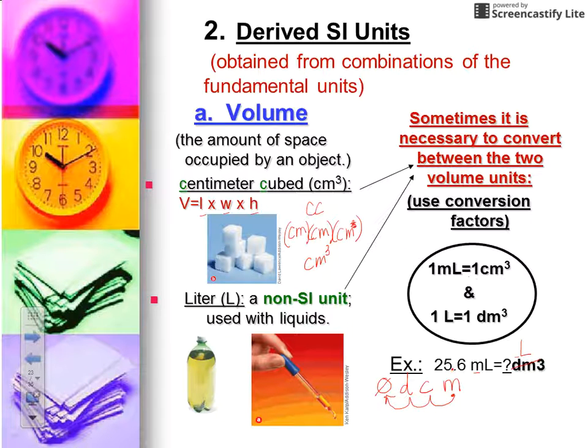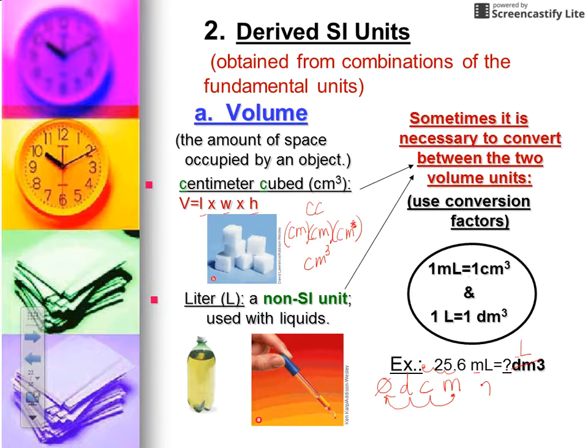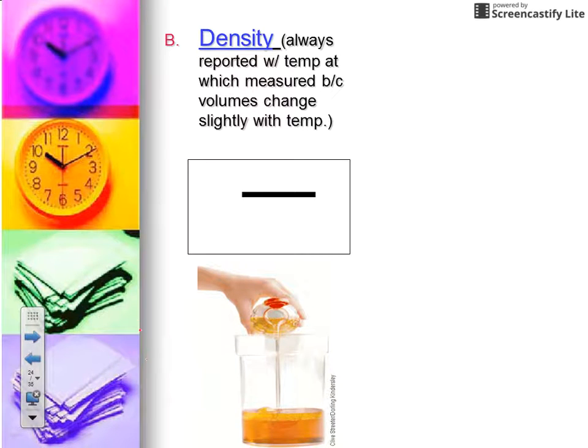I need to move my decimal. Again, start at milli, one, two, three places backwards. So go to your number, find your decimal, and let's move it three places backwards, one, two, three. Place your decimal and you're going to put your leading zero there. So that gives us our answer, 0.0256 decimeters cubed. We'll do some more of these in class.